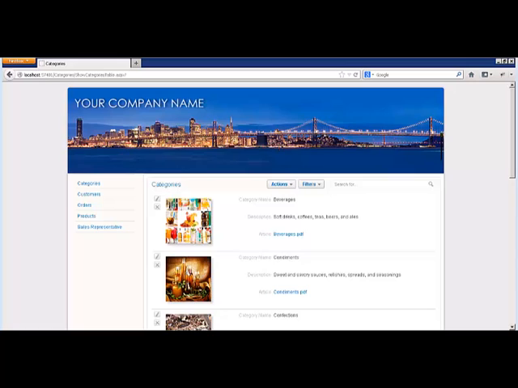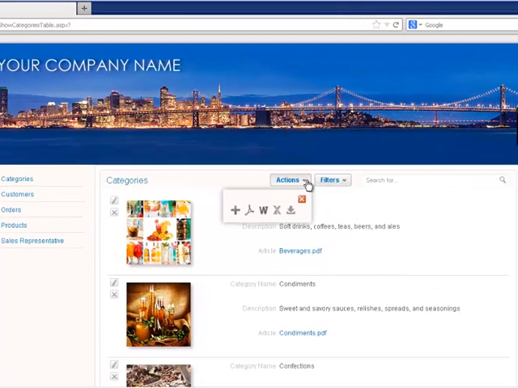Now that our default application generation is complete, let's look at the resulting application. We are now at the categories table page, and let's look under actions. What we see, in addition to the add record button, there is export to PDF, to Word, to Excel, and there's an import button. Now, I never specifically said that I wanted those buttons or that I didn't, and these are good examples of things that you can configure in application generation options.